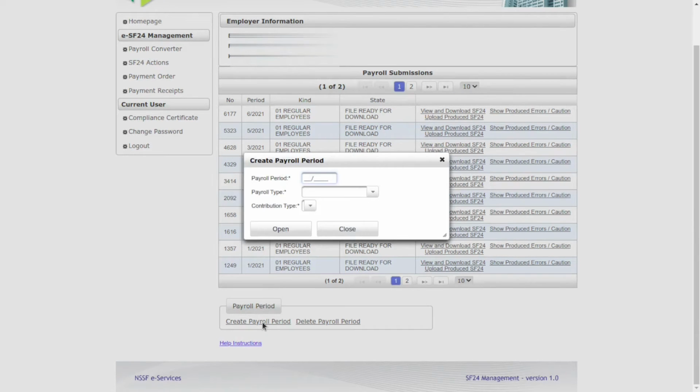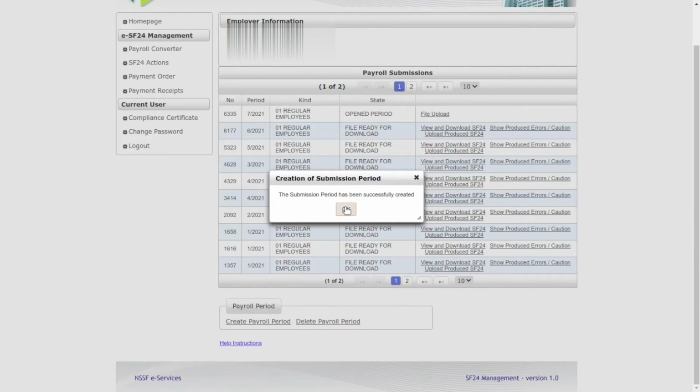You're supposed to create a new payroll. Say, for example, you're creating a payroll for July, you input the month and the year. Then you input the regular employees, and then you input the contribution tier. If your employees' payment is below 18,000, you can choose tier one. If you have a category of people earning below 18,000 and another category earning above 18,000, then you can choose tier one and two. Let's choose tier one and two, that includes both. Or if you're using all rates, you can choose all rates. Then from there, you can open a new submission, a new period.